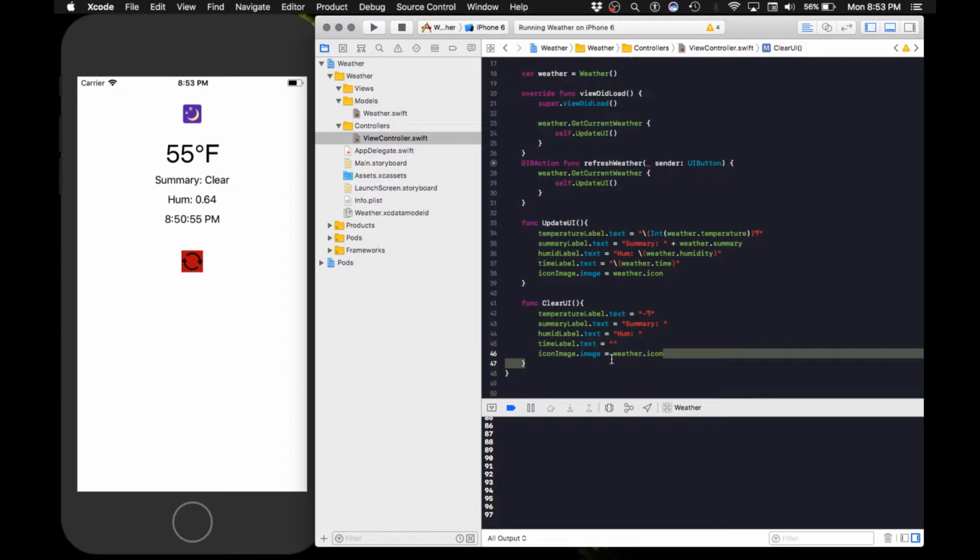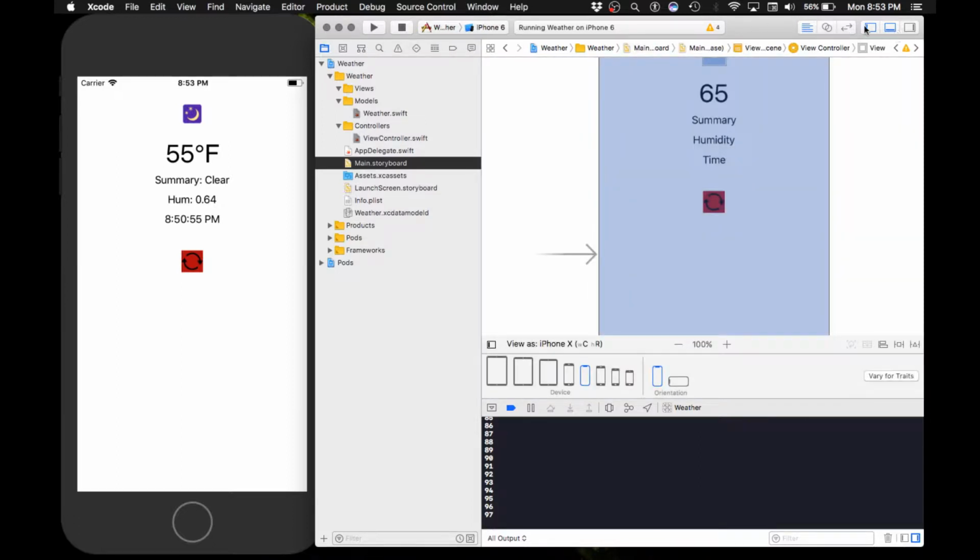And then for this icon, I guess we don't have to nullify this. I don't want to nullify it. It's not going to change that often, you know, refresh to refresh. It'll refresh when it needs to. And then I think something that we could add also is called an activity indicator.